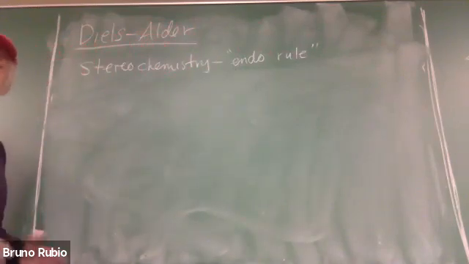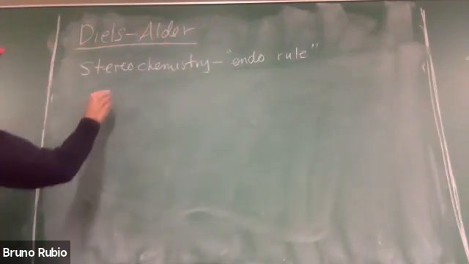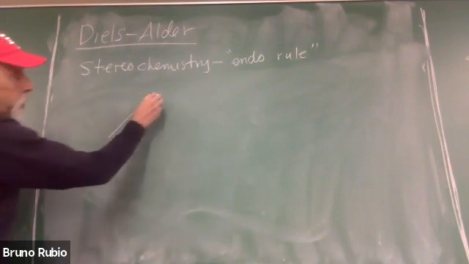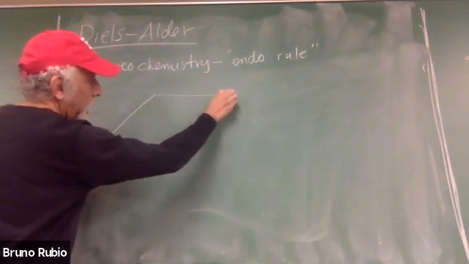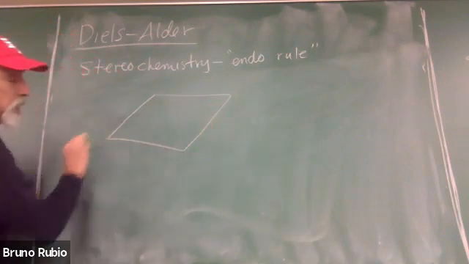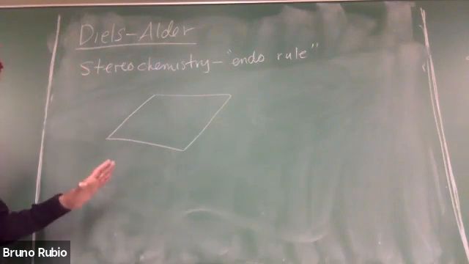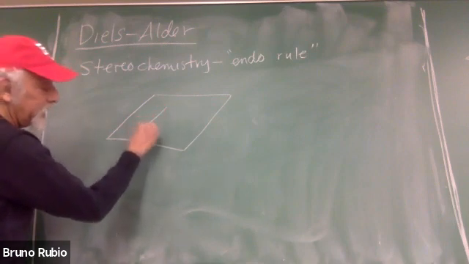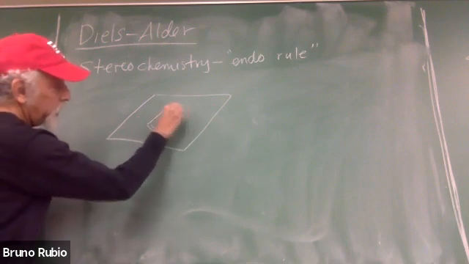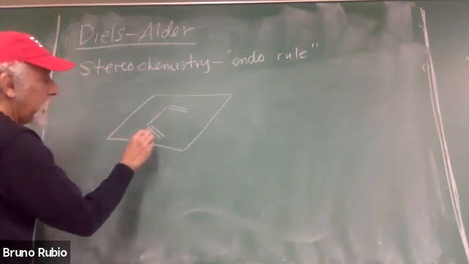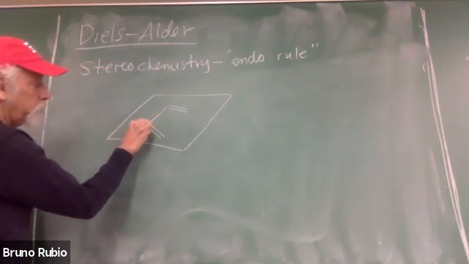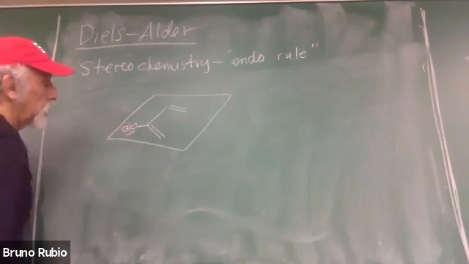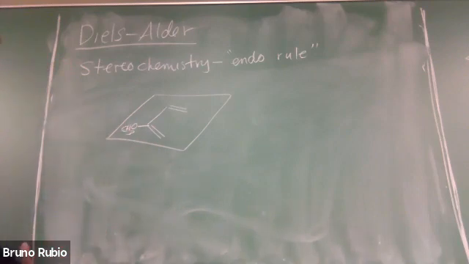So again, revisiting a problem that we did earlier. I'm going to try to draw this another way. This takes a lot more artistry on your part. Maybe you won't like it as much. There's a tabletop. That's where the diene is sitting. I'm going to put an electron donating group here, methoxy. Okay, so there's the diene sitting on a tabletop.